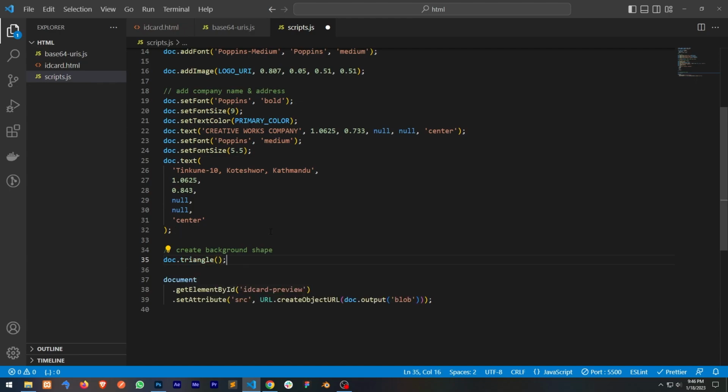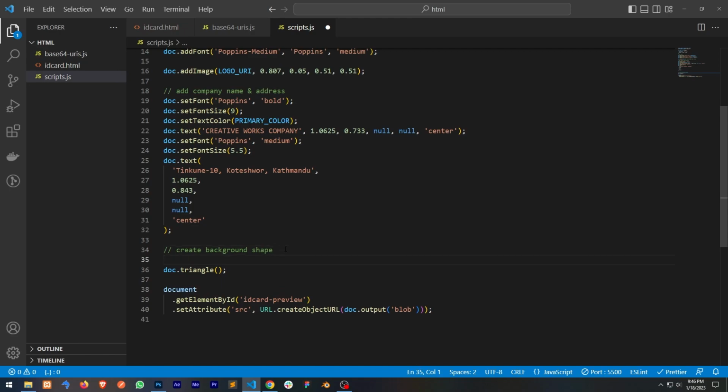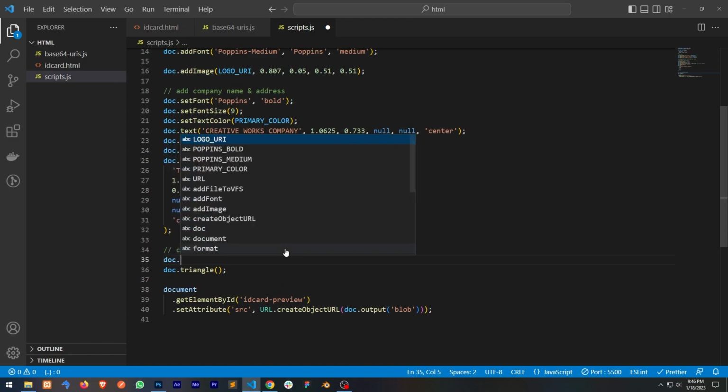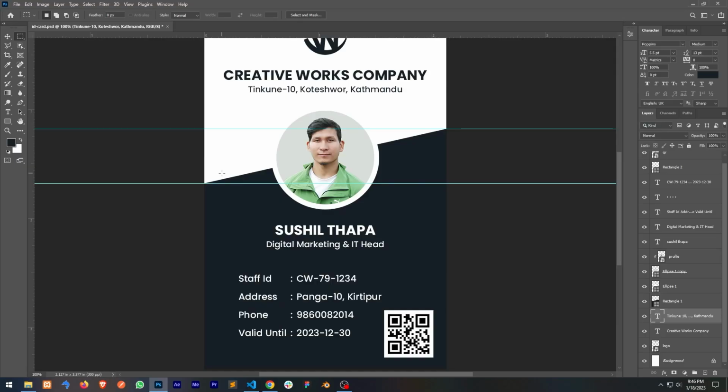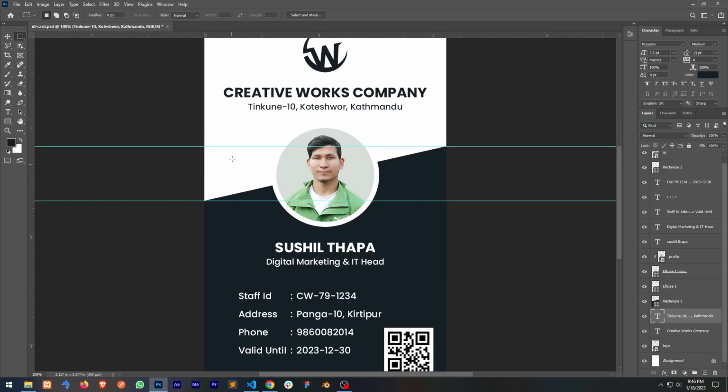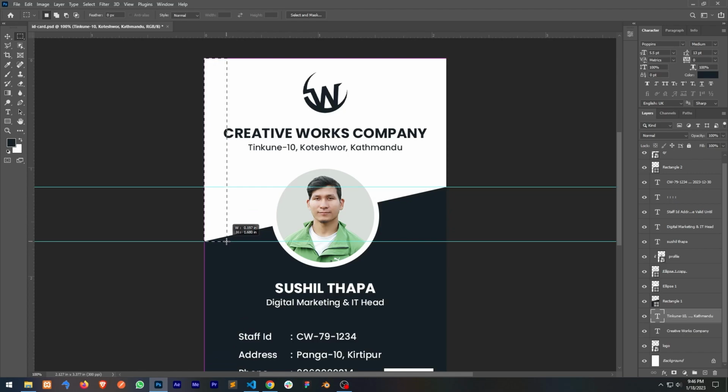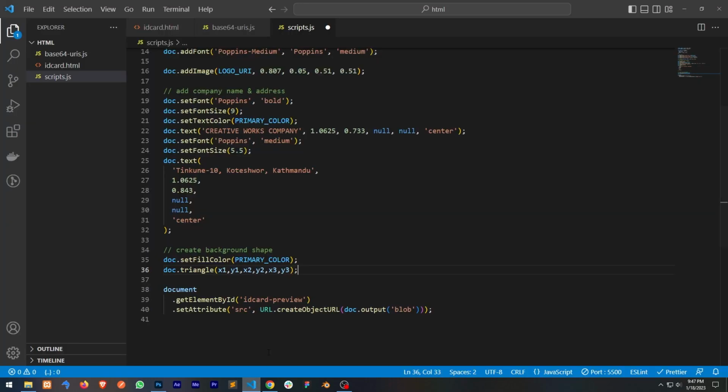Before creating a triangle, we need to set the fill color to primary color. Now, the triangle takes the 3 points. We can calculate the position of the 3 points. First point will be 0, 1.68.